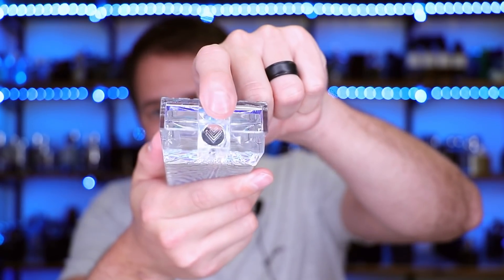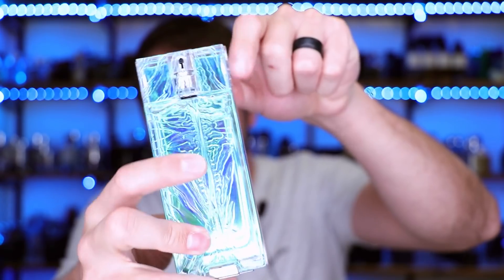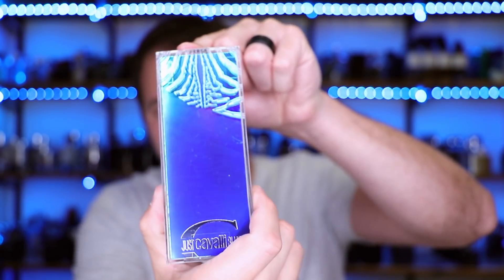Let's get started with Just Cavalli Blue. This bottle is pretty different — you've got this plastic piece that clips onto the front of the glass bottle. It's got this little decoration that looks like a leaf up at the top. You flip it around and there's your actual glass bottle, with a leaf design all over the front and top. There's no cap; the atomizer is built in — you press right there and there's your atomizer. It's a very different looking style of bottle.